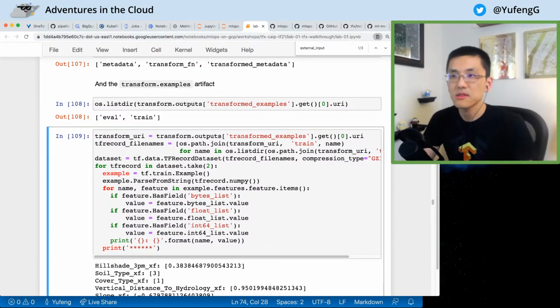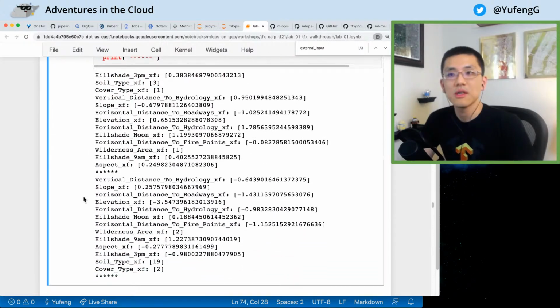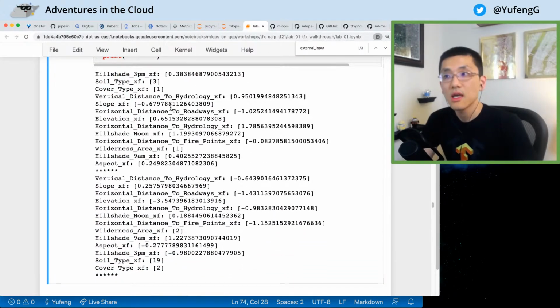So let's run this. We've got our outputs. It's going to do another read through, just like we did with the original data set. But you'll notice now the data is different, right? They're not just the simple numbers. We've scaled everything using the range, not 1 to 0, but on a smaller axis. So that's an important thing for deep learning.